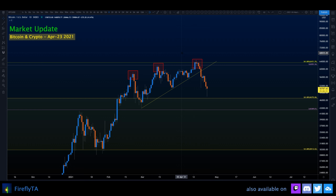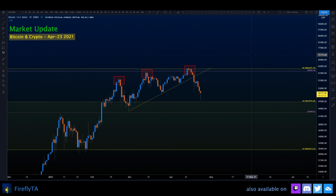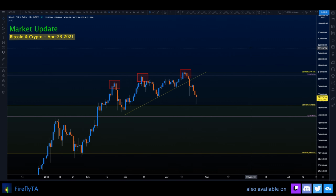I saw this too late. It was not easy to spot, to be honest. Now I see it. I had these fib levels on my charts on stream all the time, and I told you they were important. However, I didn't expect this to break down from 65. I thought we could see a failed breakout after going to 70K and then dumping back down. But 65 was a little bit too weak, so I didn't expect this to crash like this. But yeah, as you can see, the learning never stops. Next time I will be more careful of tiny failed breakouts.